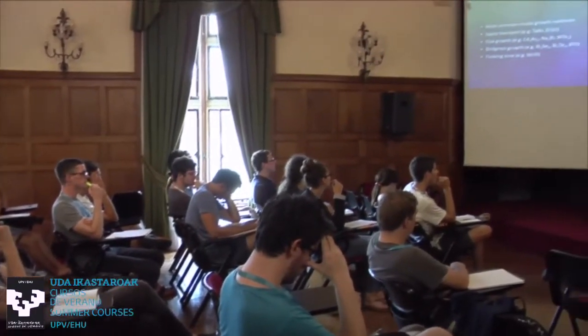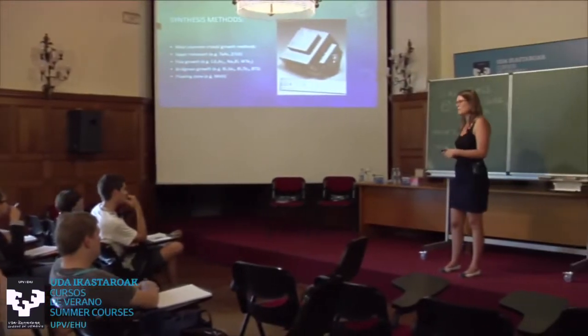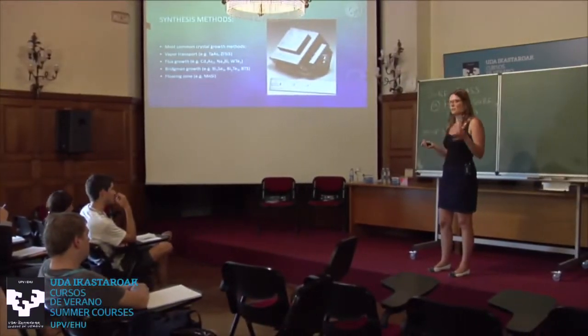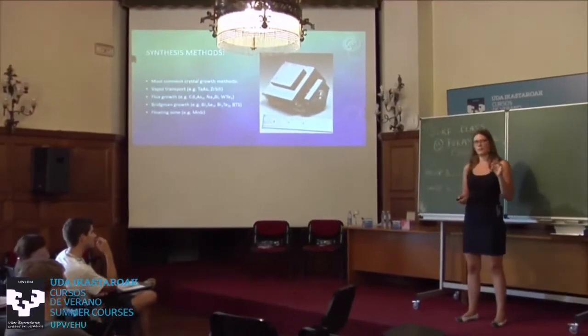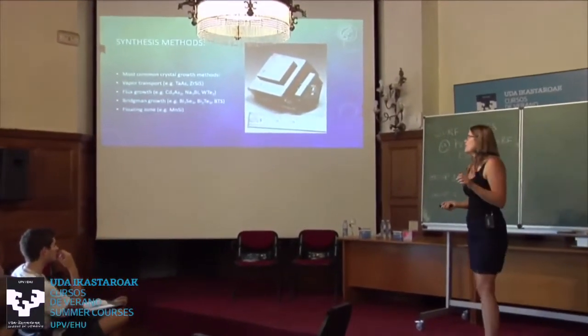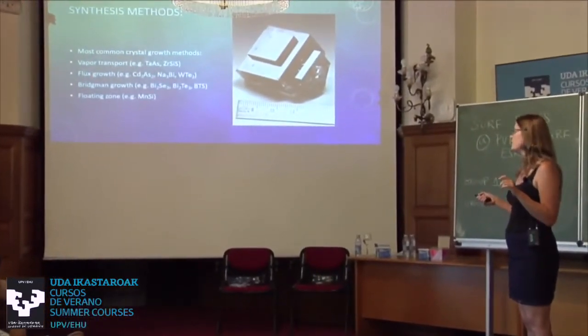Now, we do have things like nano-ARPES that let you look at really small crystals, but it is really hard to get beam time on those. So most of the time, you want a large millimeter-sized crystal to actually verify the electronic structure in an experiment. There are different methods, and these are the 5 most common crystal growth methods.